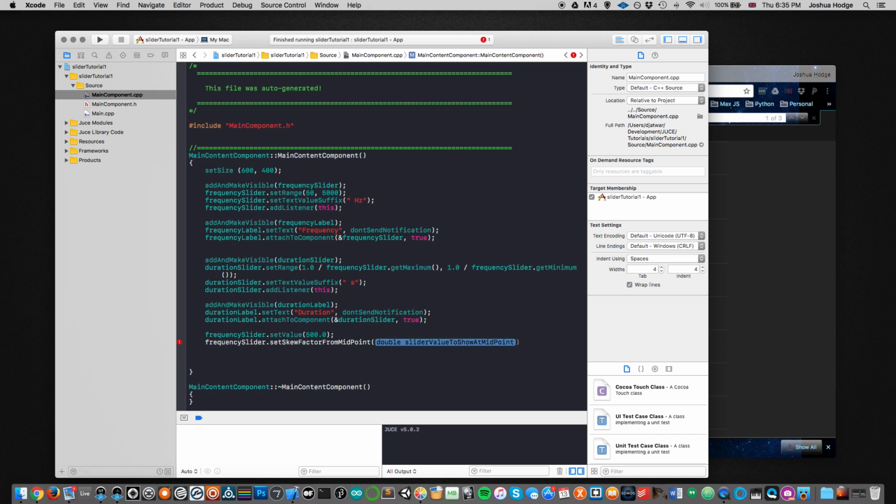Set skew factor from midpoint. What that means is we're going to skew the values of the slider to make it a little bit more logarithmic by setting a value that's going to be the midpoint of our slider. In this case, we'll just make 500 our midpoint. Should make it a floating point value. So let's just do that quick.